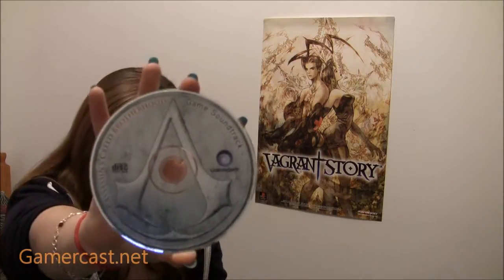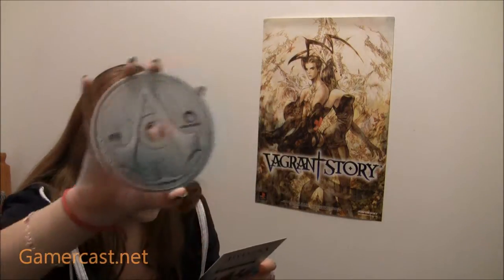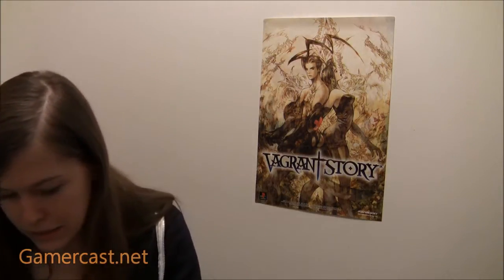This is quite nice because the soundtrack is not on Spotify, so you can't find it on there, and I don't think it's on any other websites. It's the game soundtrack by Jesper Kyd — though some people would say it differently — and it's got 22 tracks with a track listing. That's cool because it's an actual separate soundtrack CD and not a soundtrack on a DVD that you can't get the music off. The music of Assassin's Creed is always really, really nice.